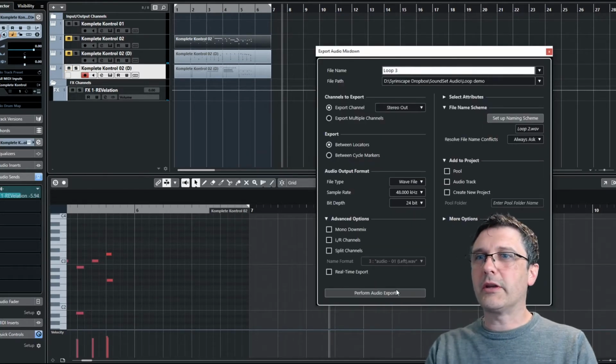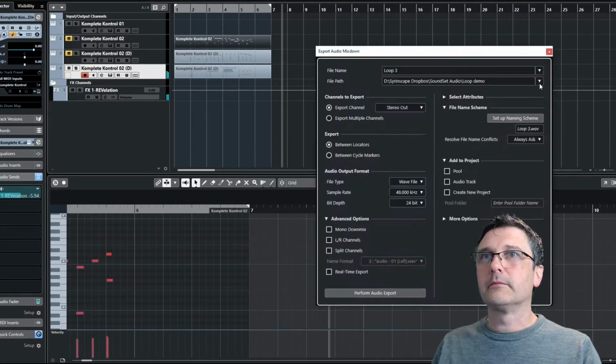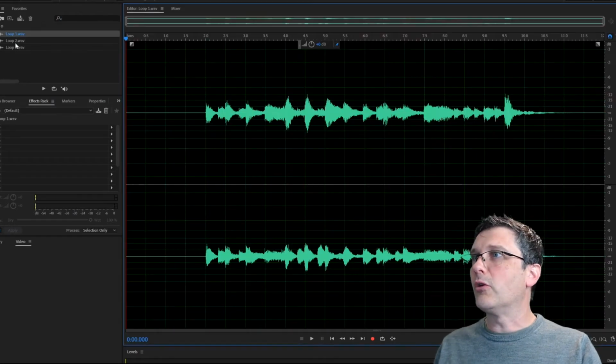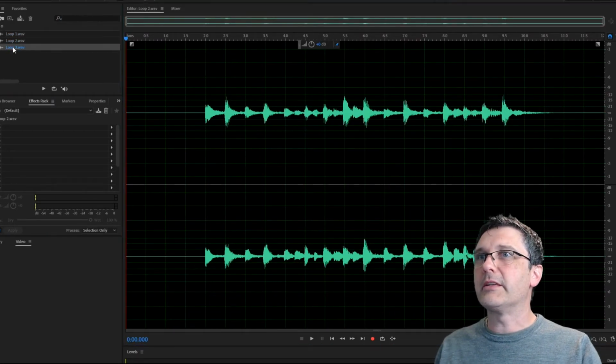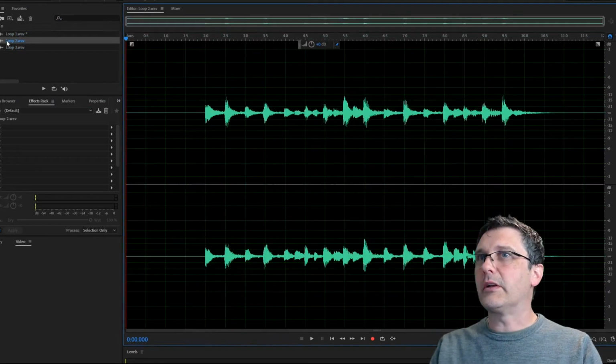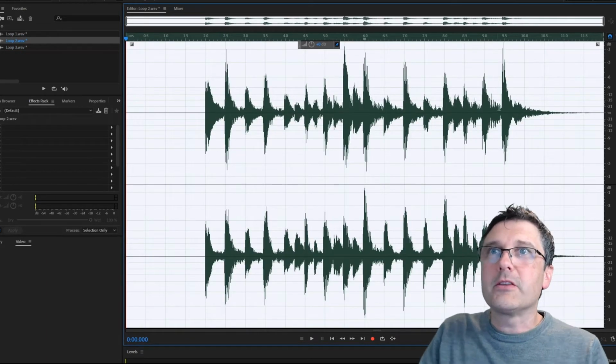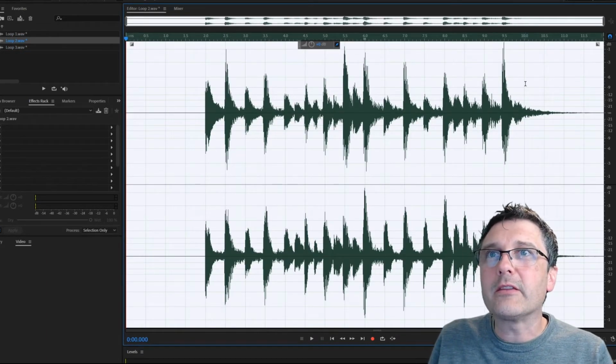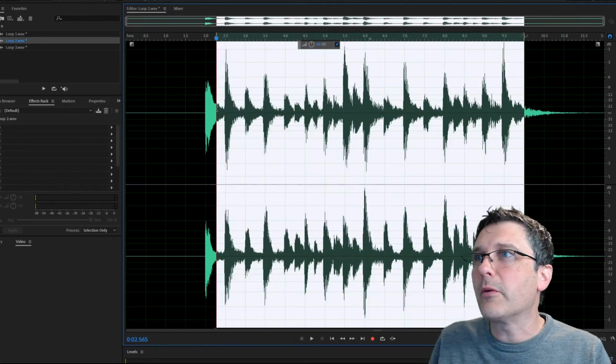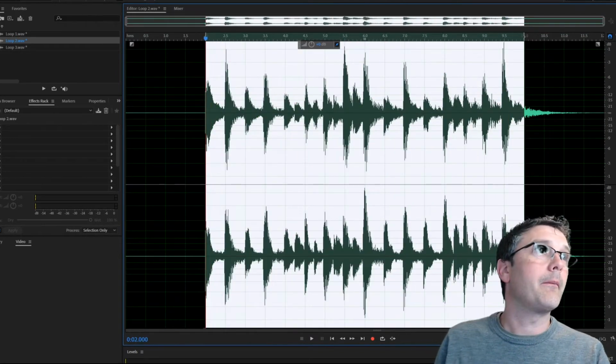And then we're going to look at our loops in Audition. Okay, they should all be the same length. Be a lovely idea to normalize them all. All right. So if I were to cut off the end of this file, because we actually want to loop from here to here, right?